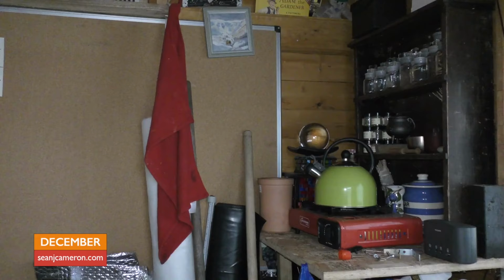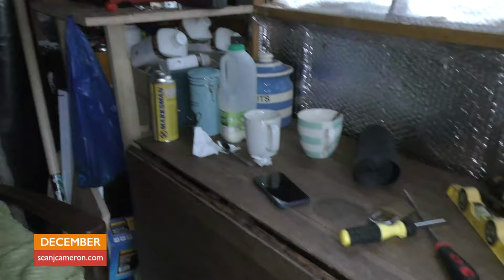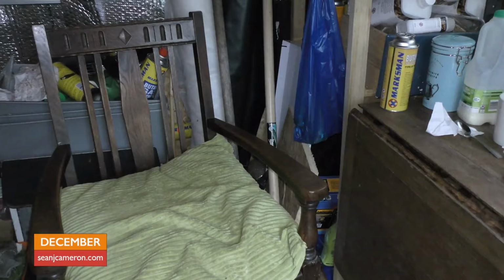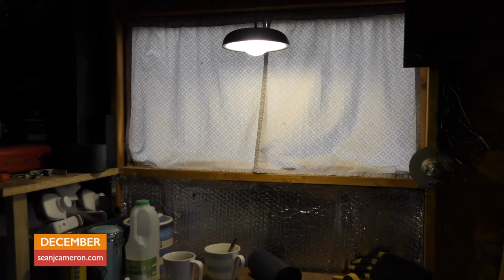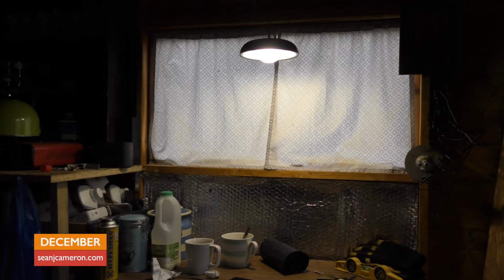You remember last time I was telling you about a new table that I've got? Well, I've put it in its position next door to this seat. This is a seat that Jeff gave me just before he left, and it's in front of the window, and I've brought the light down so I can sit there and put my light on and be a bit John Boy-esque from the Waltons, sit there and write my memoirs or articles for the website while I look out onto the plot. But there's not a lot to look out at the moment. Just a cold winter's day.